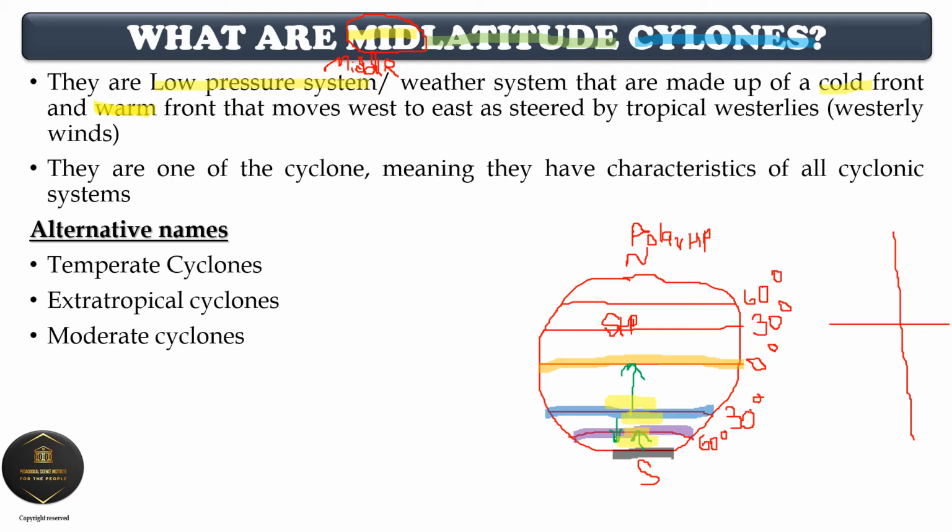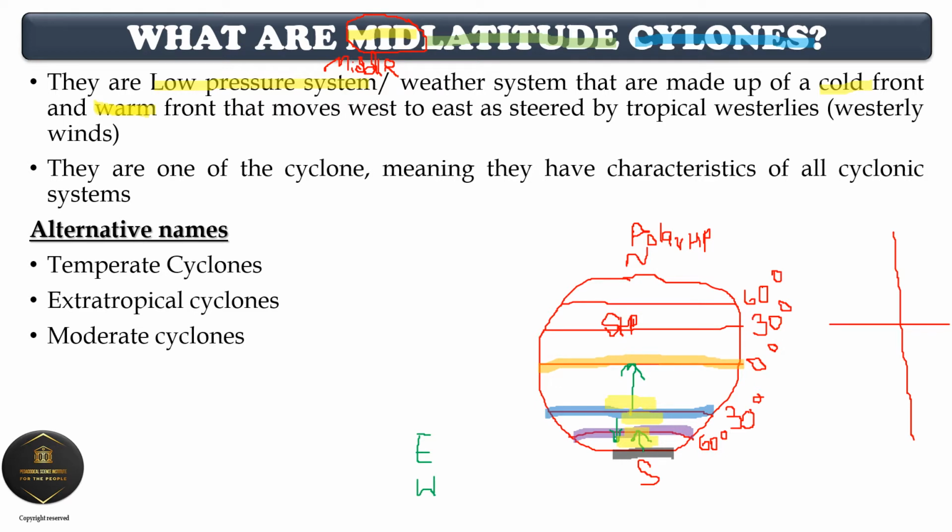So let's just cover a bit of that. Now, as much as we have air moving from high pressure to low pressure, as we discuss in this diagram, we also talk about winds, right? How the winds will decide to move. You must note that we have two types of winds, right? Easterly winds and westerly winds.